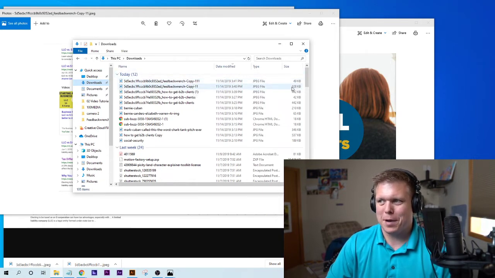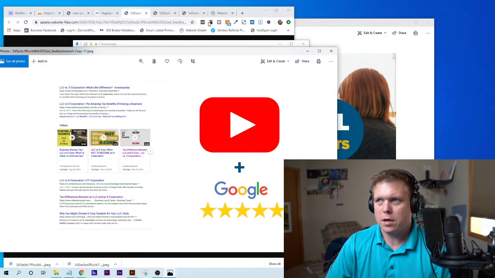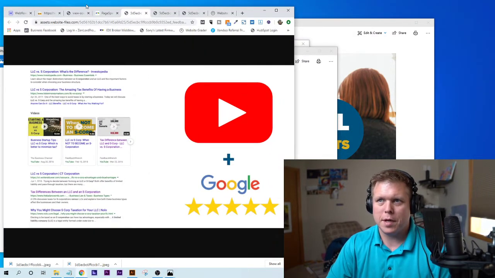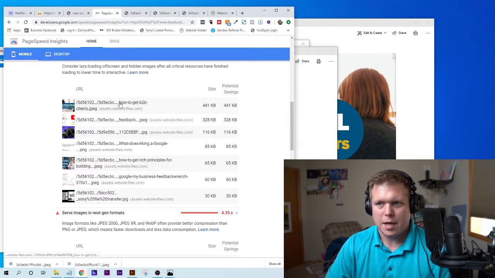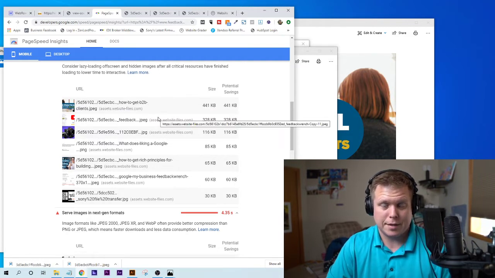So here we went from 328 kilobytes down to 49 kilobytes. That's going to help big time. Here's another tool you can examine. So you go through, you do that to all your images, you update the images. Now I would go into my blog if I was in WordPress, and I would find out where this is, and I would replace it with this reduced size image, right?